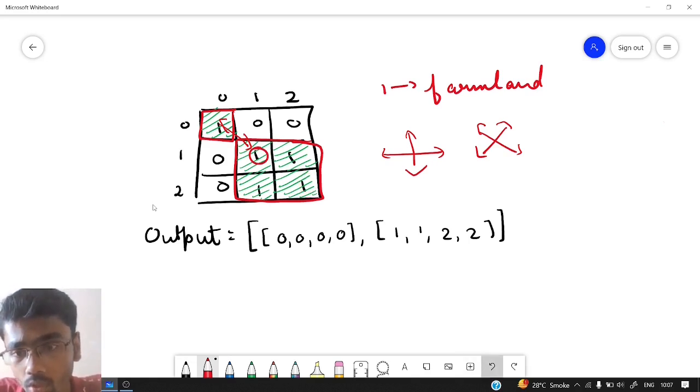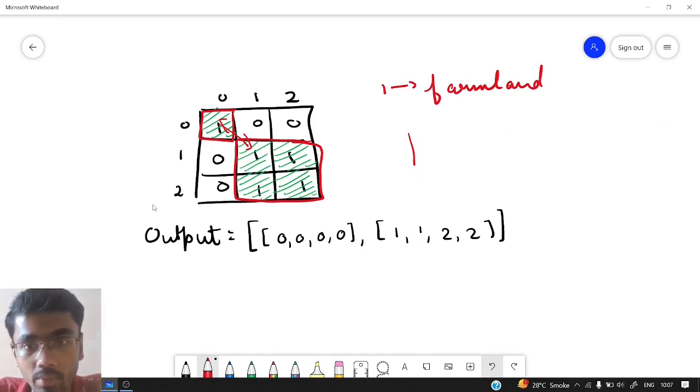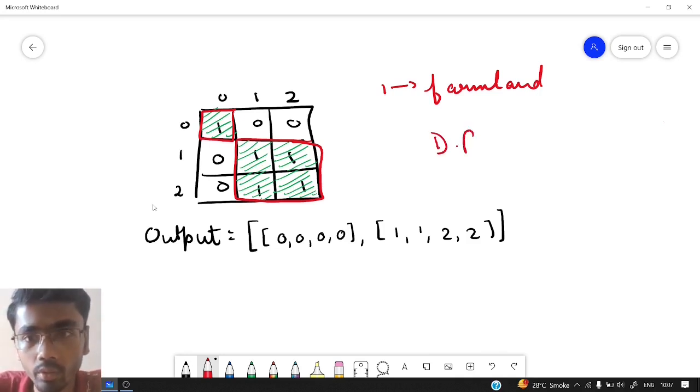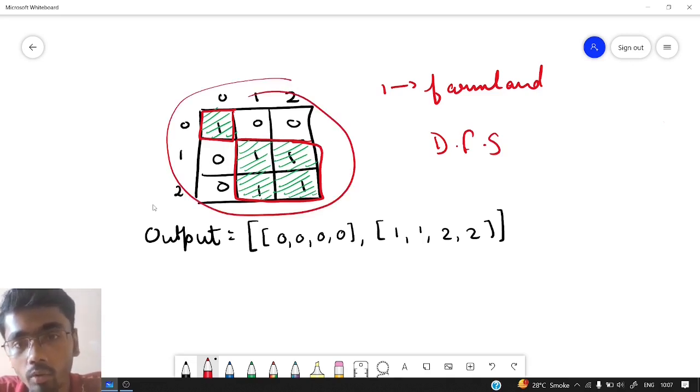So this is a simple variation of the previous 2 questions that we have seen. There we needed to just return the number of groups, or number of islands, but here we need to return the top left corner and the bottom right corner of these groups. So we will simply use a DFS, depth first search, and we will find each group in our entire matrix. We don't have to count the number of groups.